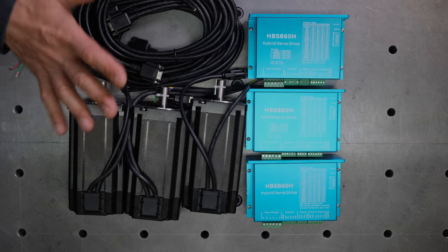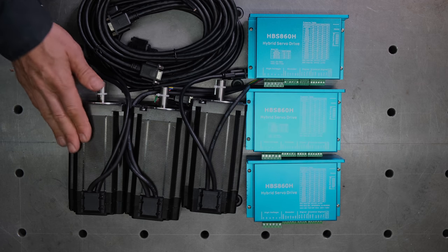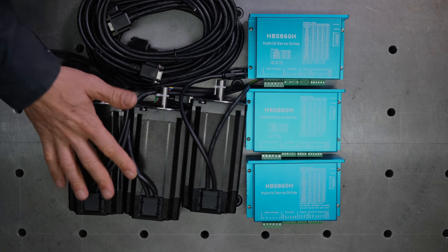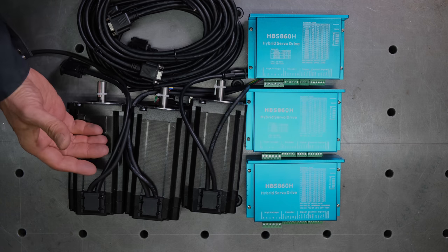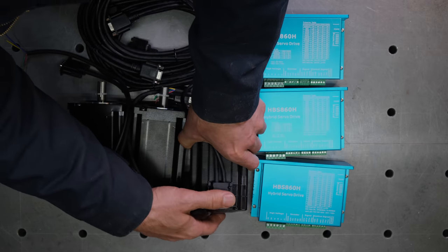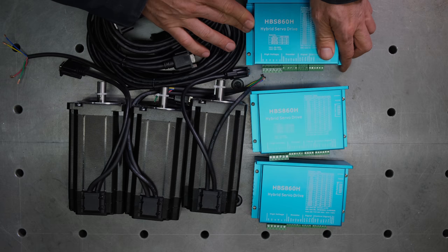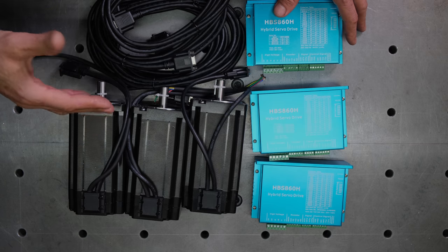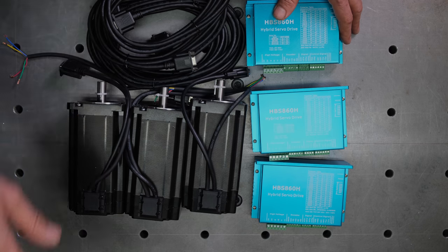Now, comparing open-loop to closed-loop systems, there are a lot of nice videos out there that explain that. I'm just going to go through a few key points. Closed-loop systems run a lot faster, provide a lot more torque, run cooler, and are more efficient. And the most important part: since they have an encoder built in and communicate with their controller through this port, the controller knows when a step happens or not. If a step is lost, the controller stops the step in the motor and gives out an error, so your main controller knows to stop the operation.